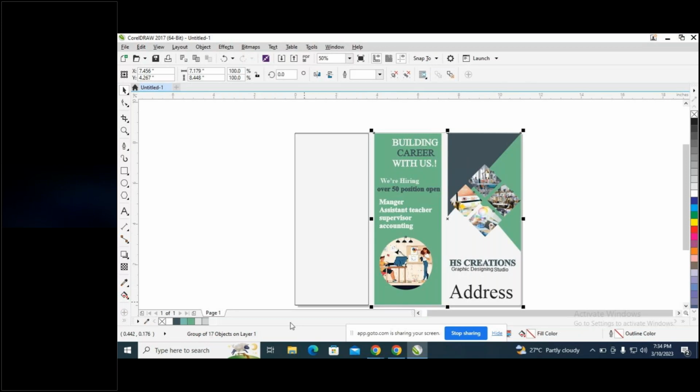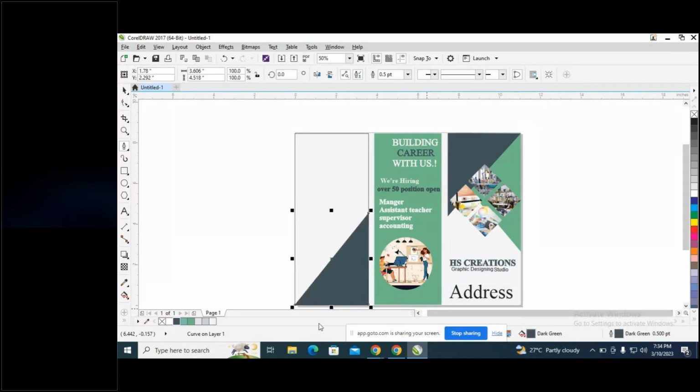First I'm taking the pen tool, drawing this triangle, and giving the color as blue.